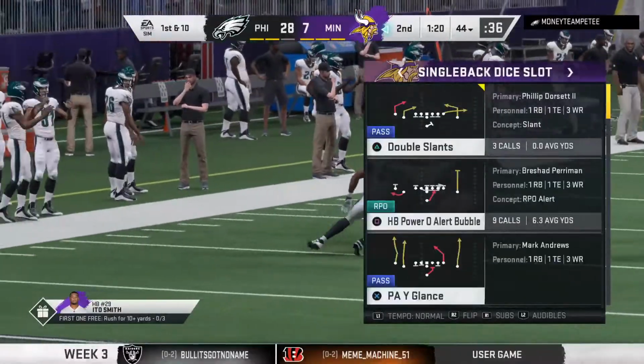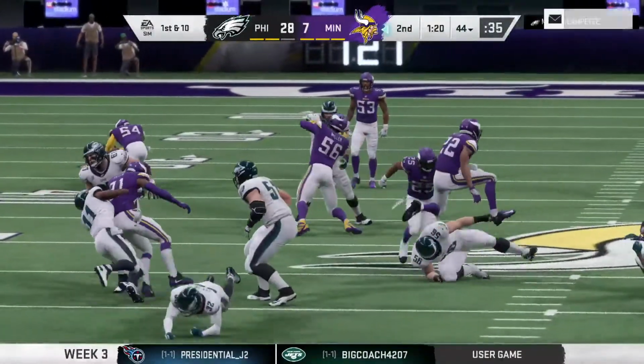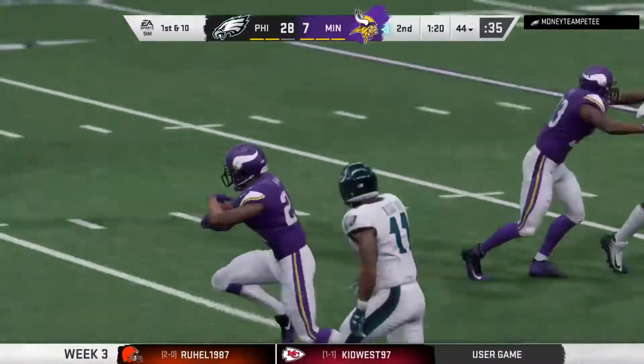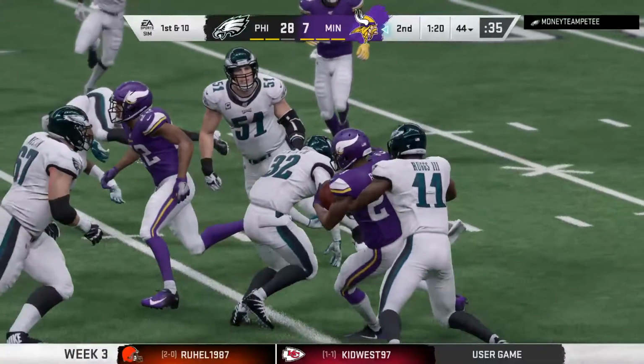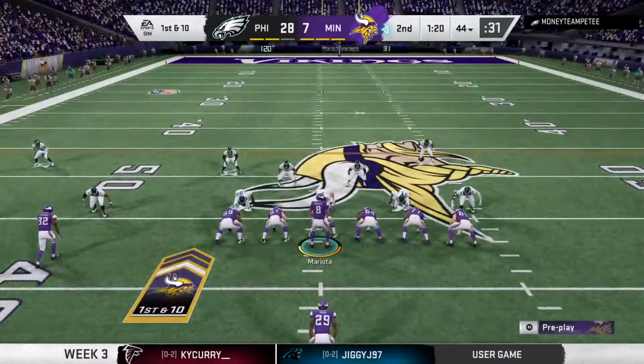Well, this D, particularly the secondary, has been picked apart at points here tonight. They finally, though, get to the quarterback, get a pick. And we know this about him. He loves night games, loves the spotlight, loves being the center of attention. I will bet you that he ran off the field almost chuckling to himself.